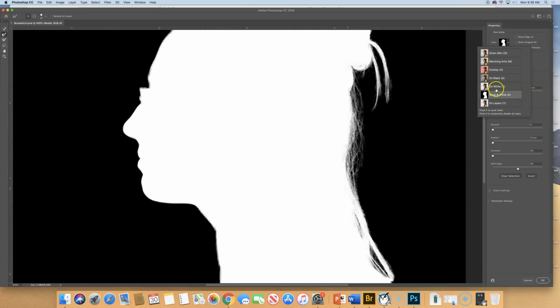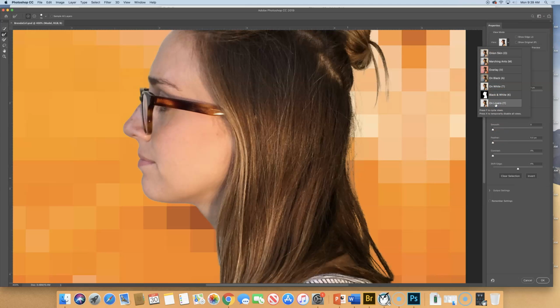All right. Let's look at this on layers so we can see what it's going to look like on this new background. And we're going to go down to the global refinement section on the right. If you need to twirl it open, go ahead and do that. What's best here depends on the selection that you've already made. So these are not numbers that are true for every image or every time. So we're just going to go through here and we're going to play with these sliders to see how they behave.